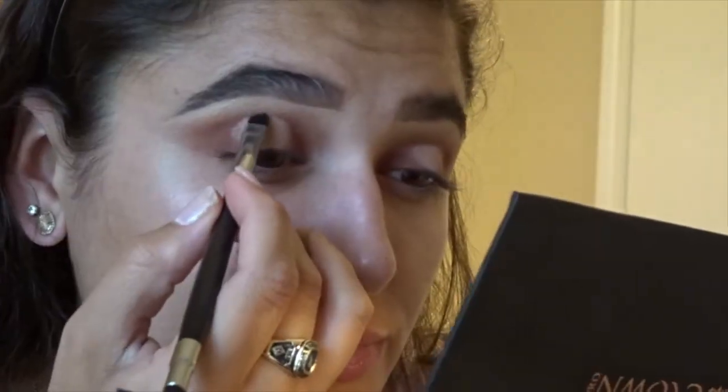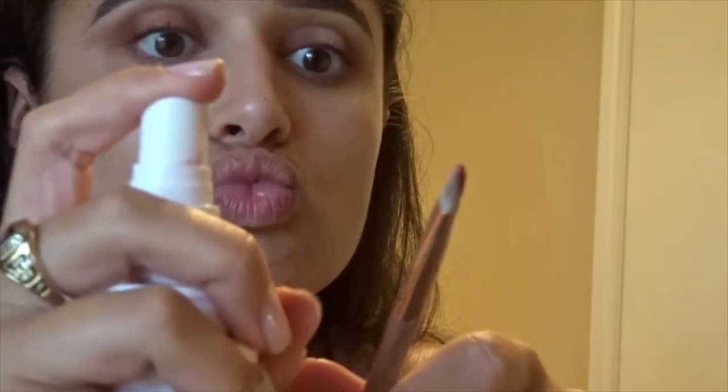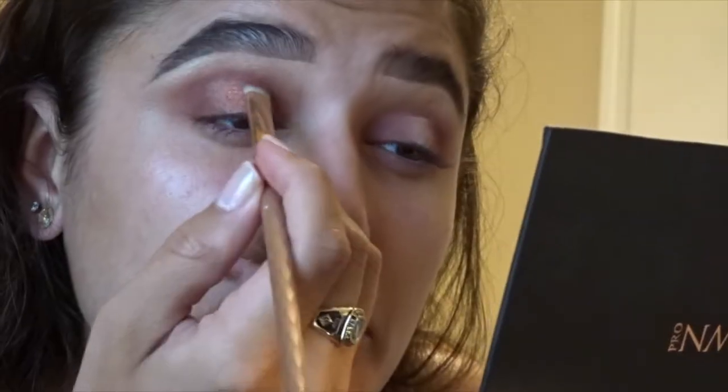I don't know if I'd pay $30 for this palette, but it's really giving me some major Modern Renaissance vibes — look for yourself and tell me when you see the swatches. It's very warm-toned, which I don't know if I like for summertime. I'd say it's more of a fall look. Even with the lip I tried to go pink with it, it just didn't really work, and I didn't really know how to use this palette at first, so I tried to do a halo eye.